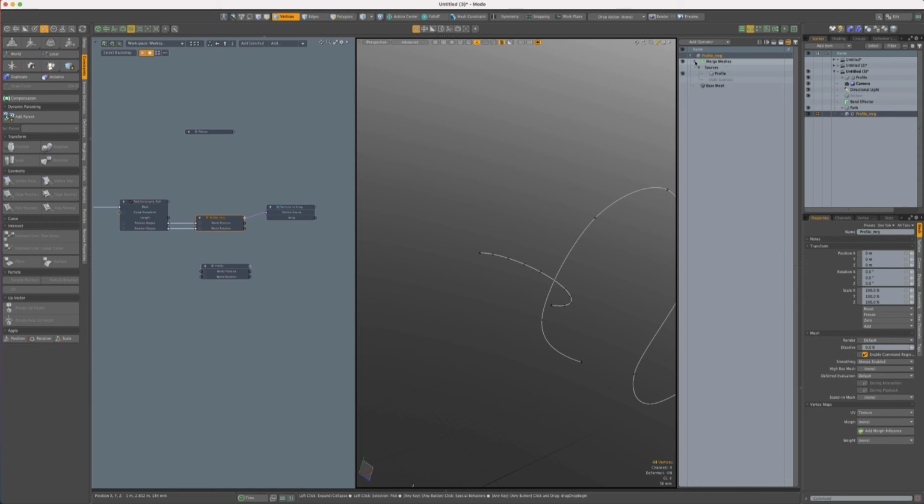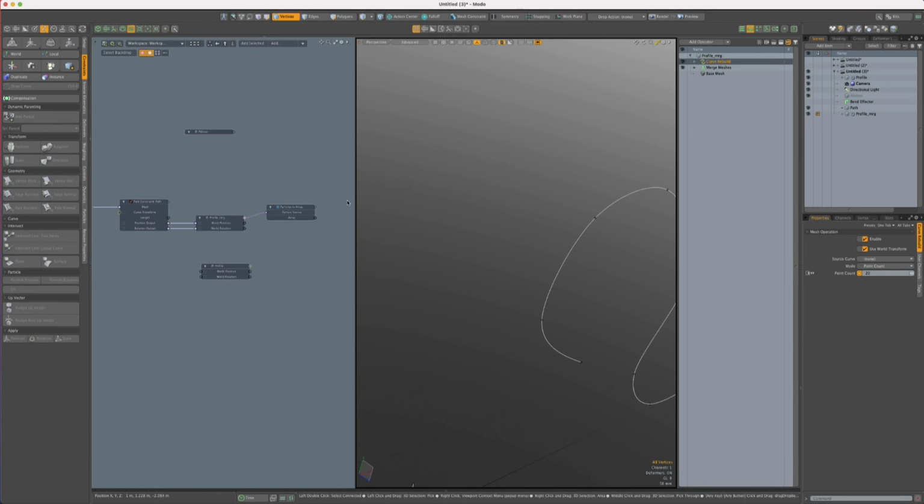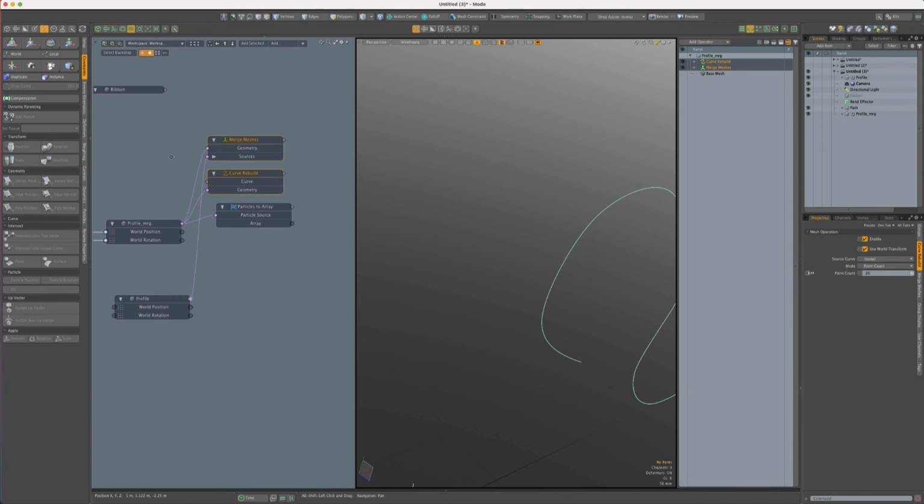So if I grab the profile merge here and add an operator, I'm going to add a curve rebuild. And you can see that here are the hidden mesh items, the mesh ops, I'm sorry, connected to both the profile and profile merge. They exist in the mesh op stack as well. So it's kind of the same.